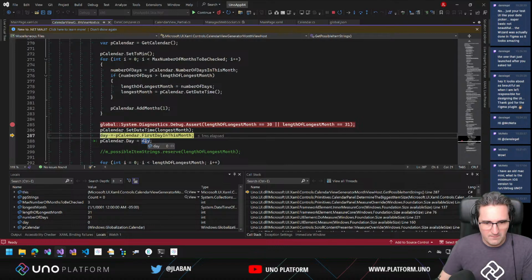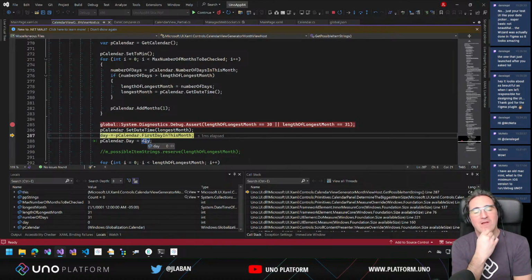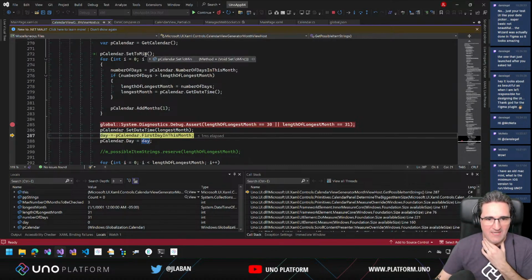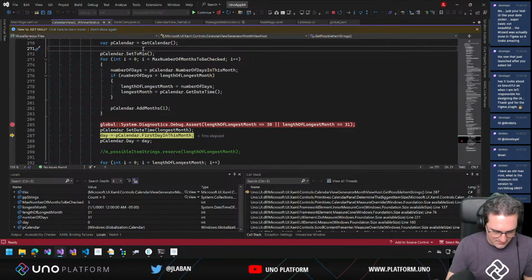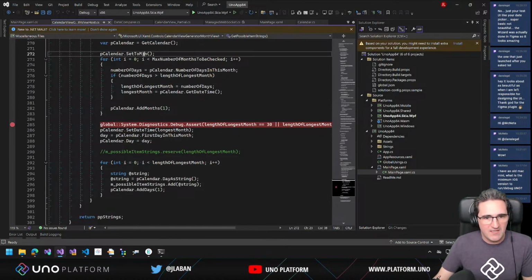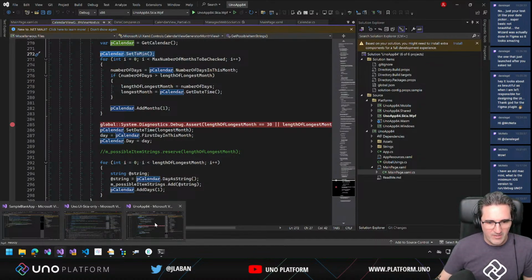But that's because of day 0 here. Okay, that could be something interesting. When we're creating a calendar and setting it to the min value, we're setting it to a date that's impossible to manipulate. Maybe the issue we're having is actually the set to min, that's setting the value to an incorrect date. So maybe we can change that.